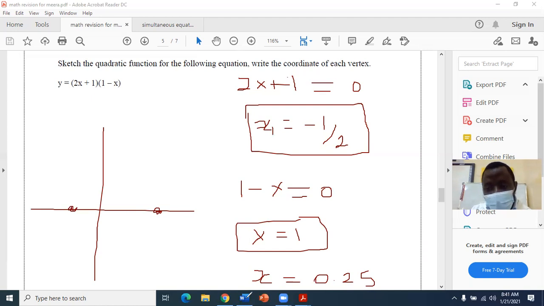We are now going to find y. So my y will be equal to what? If you change every x to 0.25, what do you have? You can use your calculator to do that. So 2 multiplied by 0.25, plus 1. Then again, 1 minus 0.25. So you have 1.125. Let's say that is 1. Let's summarize that to be 1.